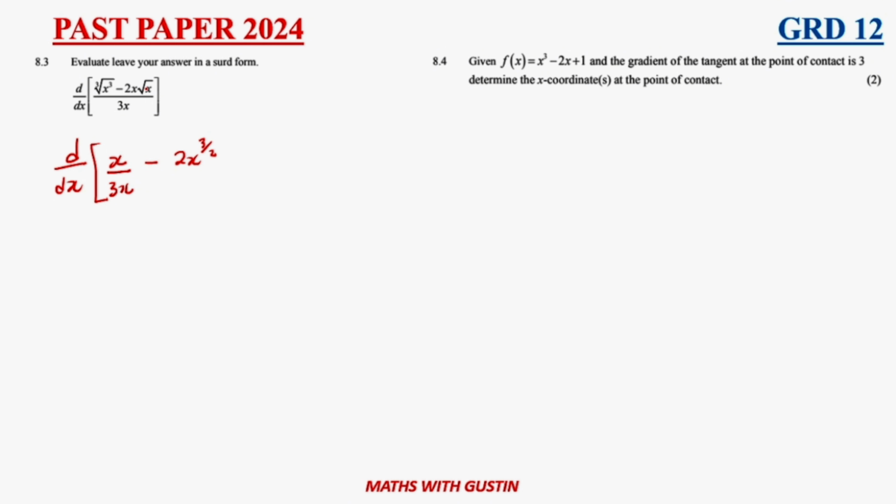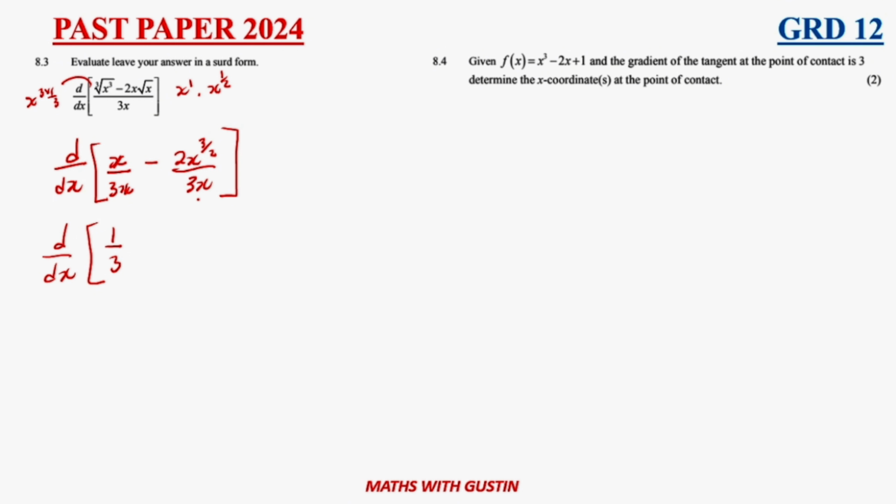What did I do, guys? I just simplified here. The bases are the same. You have got x to the 1, then you have got x to the power of 1 over 2. Bases are the same. You are multiplying, so you add the exponents, and then the same thing with this one. It is x to the power of 3 multiplied by 1 over 3, because here it's x cubed, hence I wrote x here. All right, all over 3x squared. Then you close it in the bracket. All right, therefore x and x would cancel out here. Therefore we are going to be left with only 1 over 3.